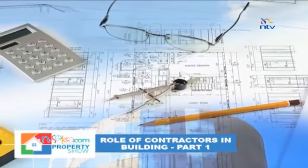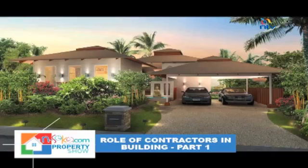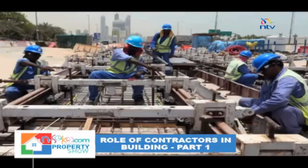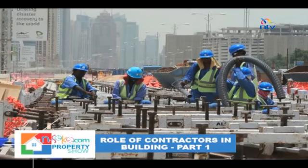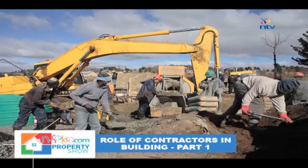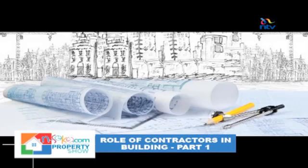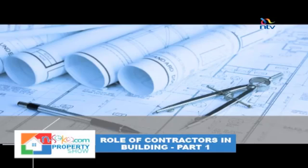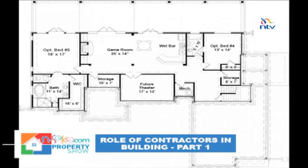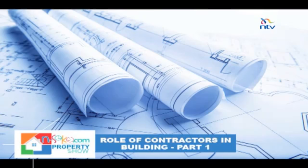However, you find that some developers will only use the architects and the engineers during the design stage. And then when they start work on the ground, they sideline them. They don't want to involve them. So what you have is unsupervised work on the ground. In fact, if I was to be asked, I would say that the professionals, the architects and the structural engineers and any other engineers like the services ones, they should refuse for any developer to use their drawings or implement their designs without them being in touch with it. I think that will help a long way.